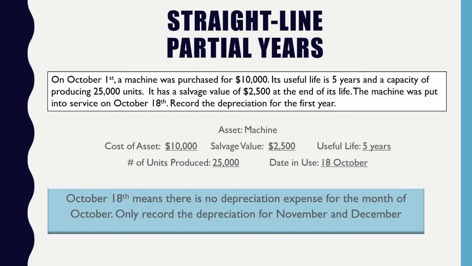So in this case, if I have a $10,000 machine with a salvage value of 2,500 and a useful life of 5 years, and this time you place it into service as of October 18. October 18, which is less than half the year, means you're going to start to depreciate it as of November. And if your assumption is for the first year to end the depreciation and adjust at the end of the year, December 31st, that means you can only use it for November and December of that year.